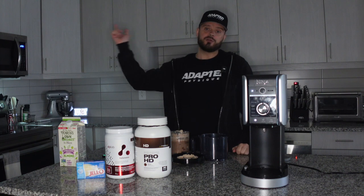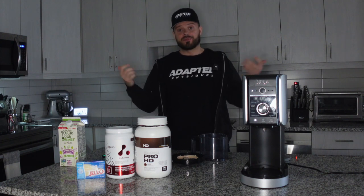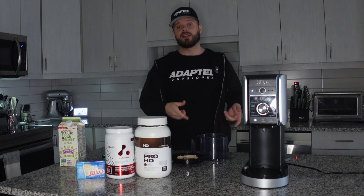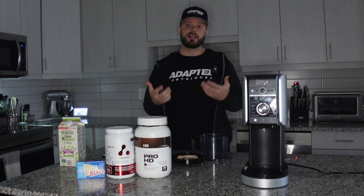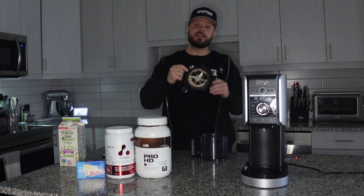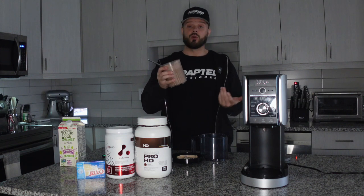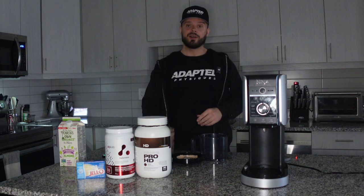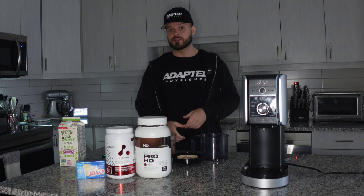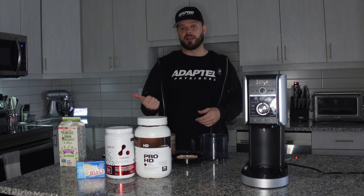Try out any of your favorite protein flavors and make yourself some protein ice cream. It's that simple — literally mix it up, throw it in there, freeze it, pop it back in, hit mix again. You can change the settings to get a different consistency. I just like the light ice cream the best. Make sure you take out the blade and rinse this thoroughly — it is BPA free, it's good plastic. These are holding up quite nice. Just like a shaker cup, it will end up stinking — protein powder and plastic of any sort don't really mix, so make sure you're cleaning it thoroughly.